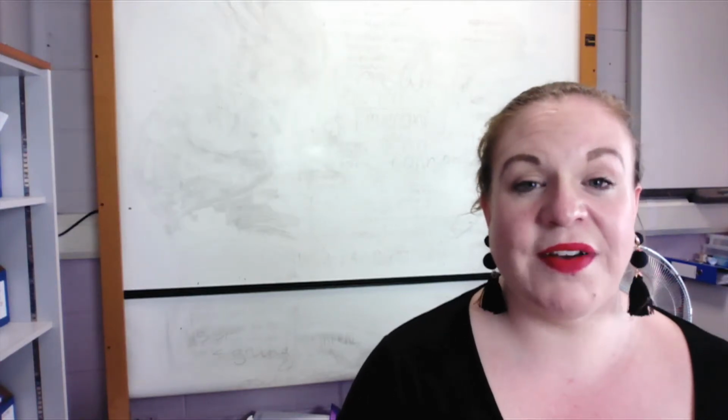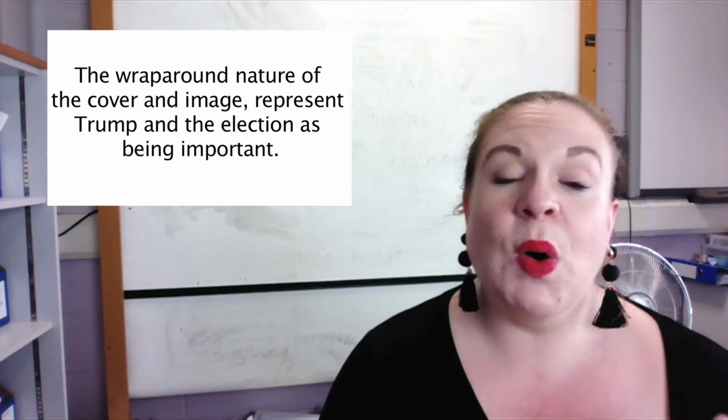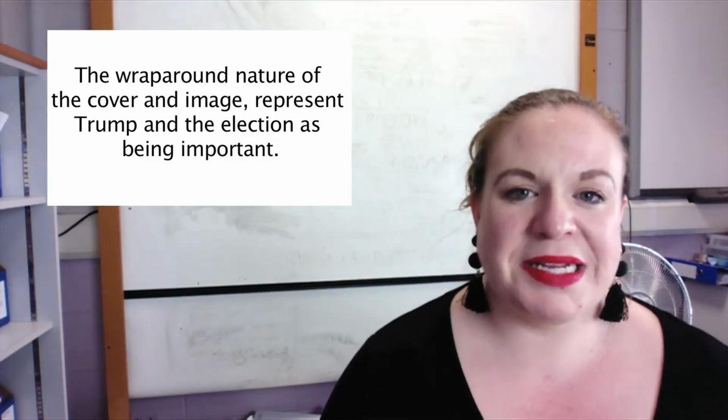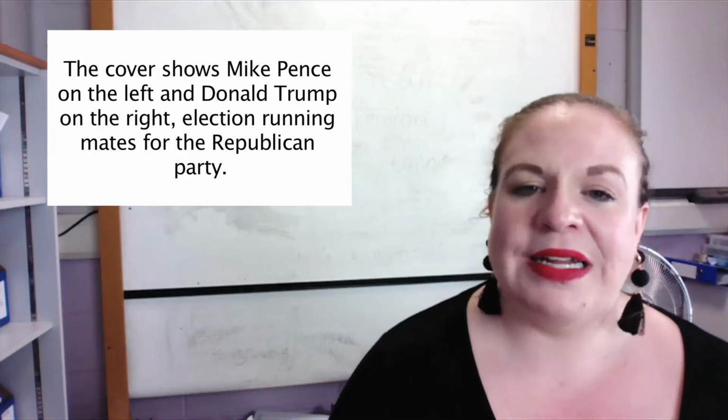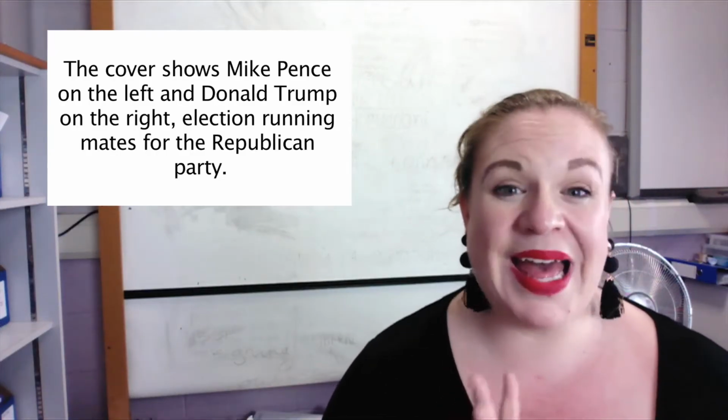So the Times cover is a wraparound cover and it's quite simple. It's one large image. The fact that the image is so big and dominates the whole of the cover and goes round the back of the cover as well might show or suggest the importance of the people on the cover. If you're not sure who these are, it's Donald Trump and on the left-hand side Mike Pence, who was Donald Trump's running mate. So they were kind of a pair or a duo when they were doing the election. And you need to be able to establish how they've been represented on this cover.